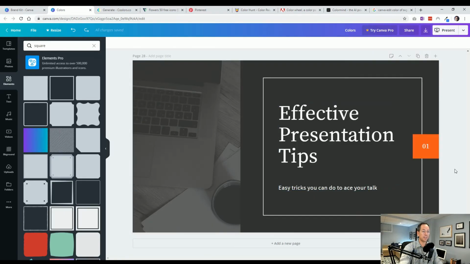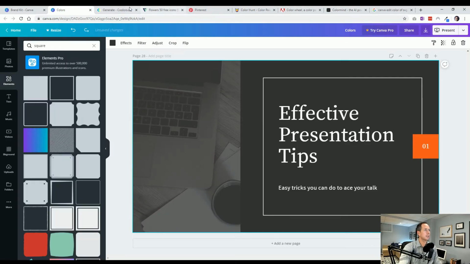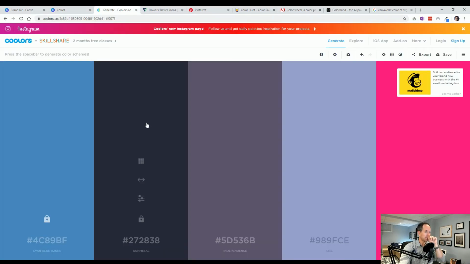Let's do that one more time, and here's obviously a great example of that where there's just one punch of color. But let's see what happens when we play with the various shapes here. So it seems to be a color effect over top of it. Let's try again with this same color palette.